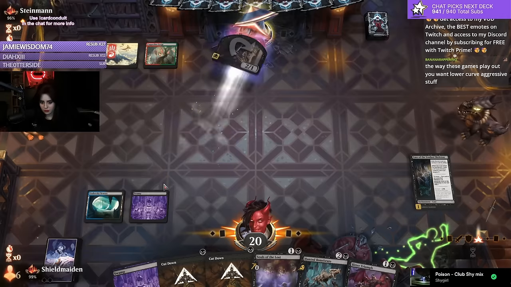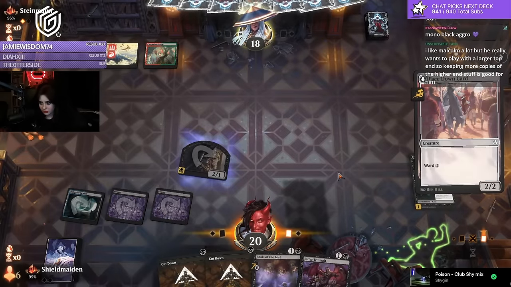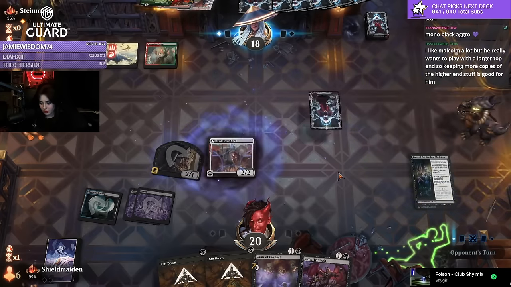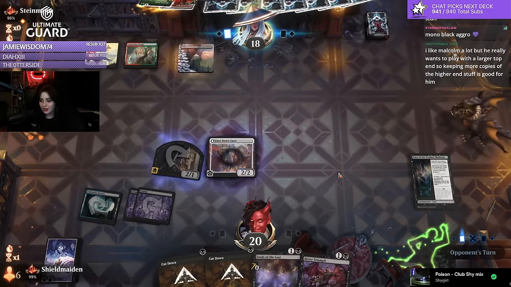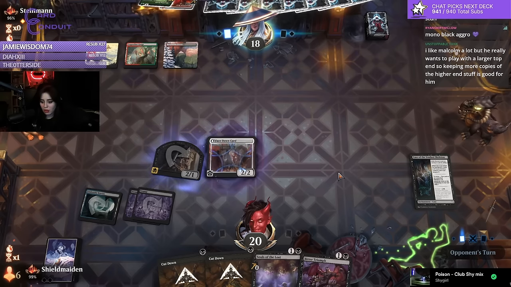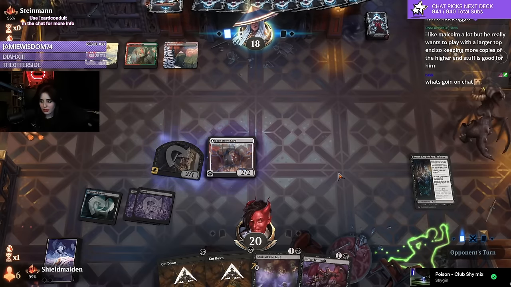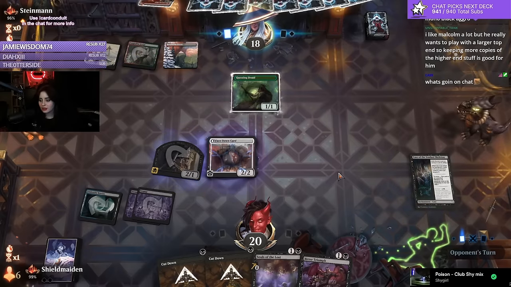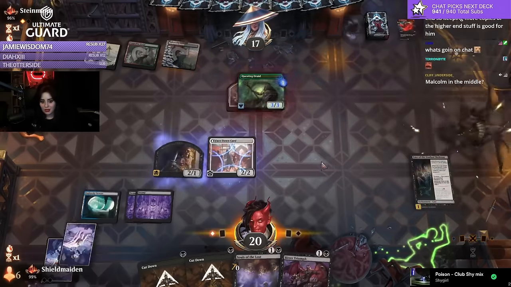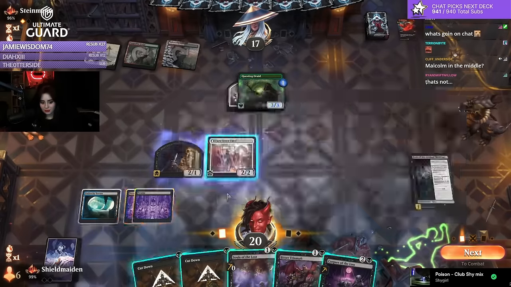Here we go. We're playing an aggro descend deck. Nothing about this screams mid-range. I like Malcolm a lot, but he really wants to play with a larger top end. Why? Chat, respectfully, love you so much, but some of you are just missing the mark. Malcolm is not here to cast free shit. Malcolm is here to trigger descend. I'm not discarding a 7-drop to get it from Malcolm. That's not the point. Respectfully, appreciate y'all so much, but no. Basically just no.